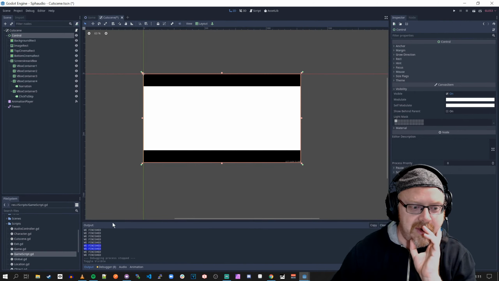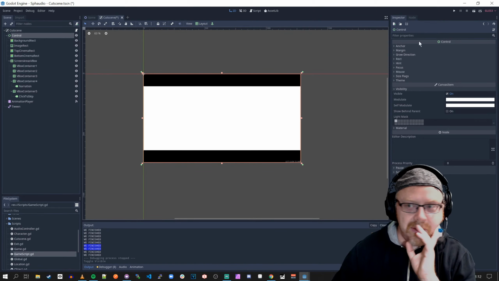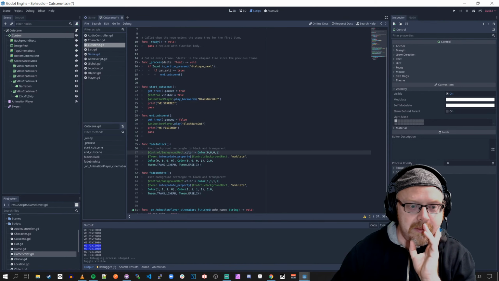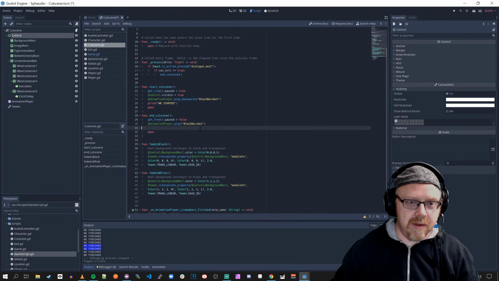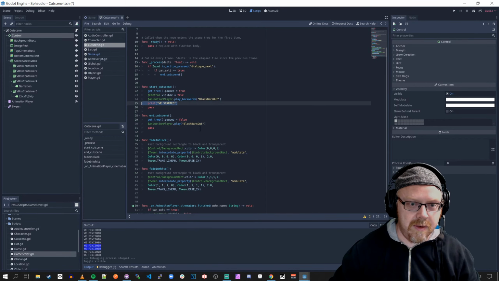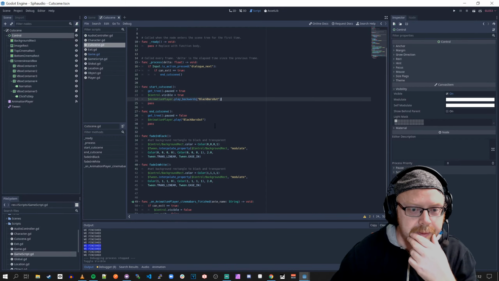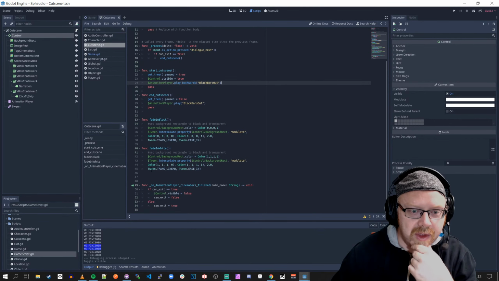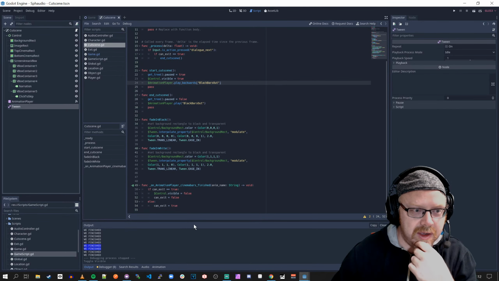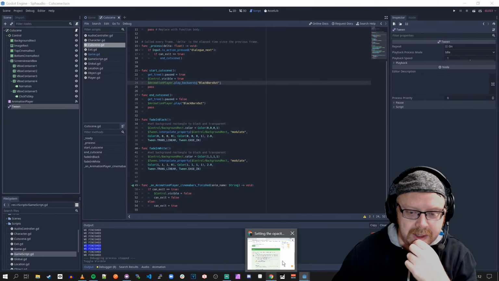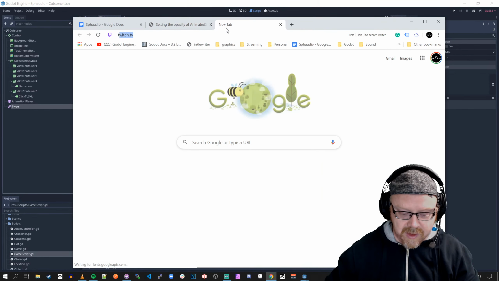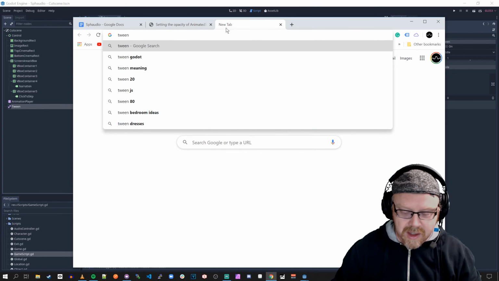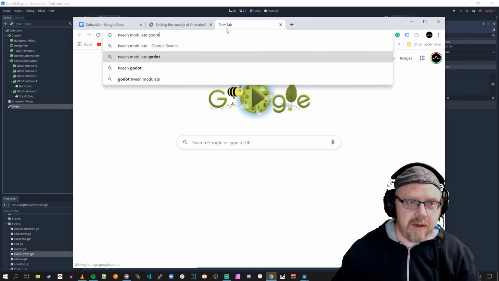We finished, we don't need those in anymore. We finished. We started. There we go. So what's up with our tween? I think we need a good example of how to use a tween. So let's have a look at tween modulate Godot.